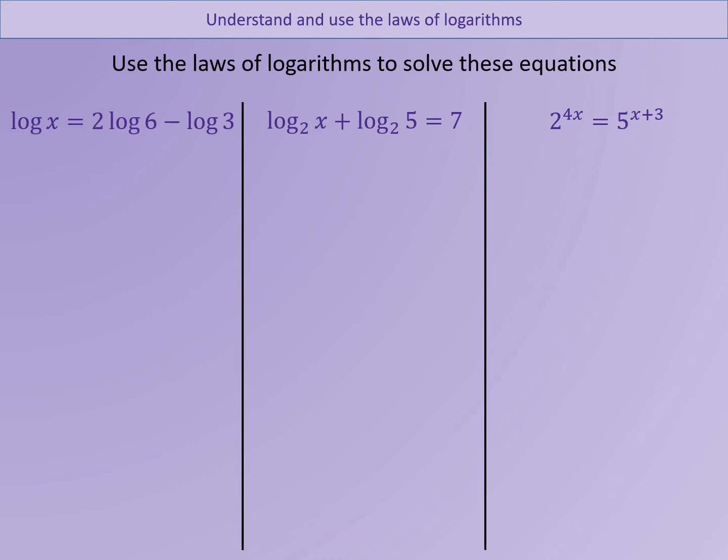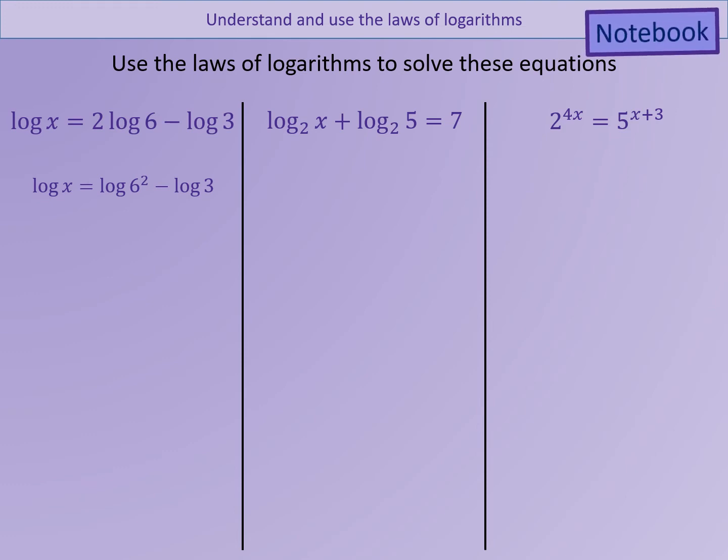Okay, so in number one, we have to find the value of x that works for this equation. The first step I am going to use is the third law of logarithms and take that coefficient of 2 up as a power. The reason for doing that is because what I want to ultimately get is a single log on the left-hand side and a single log on the right-hand side. I'm not going to be able to combine those two logarithms on the right-hand side whilst there is still that coefficient of 2. So the most logical first step is to take that coefficient of 2 up as a power.